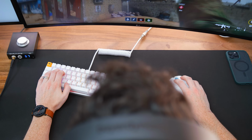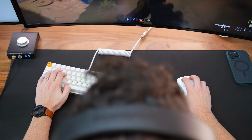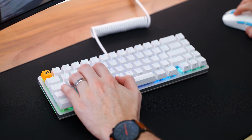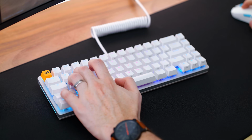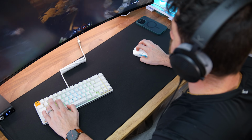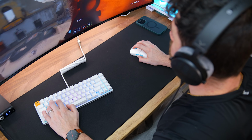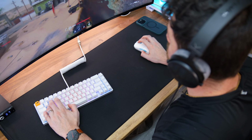So the user experience here is what puts it in the top 5 for me. I've used a lot of 65% boards in the past, but the upgrades this year definitely make it worthy of being mentioned in the best of 2022 conversation. Again, factoring in a solid build, pre-lubed switches, and the option to completely customize this by buying a bare bones, something that a lot more companies should offer.